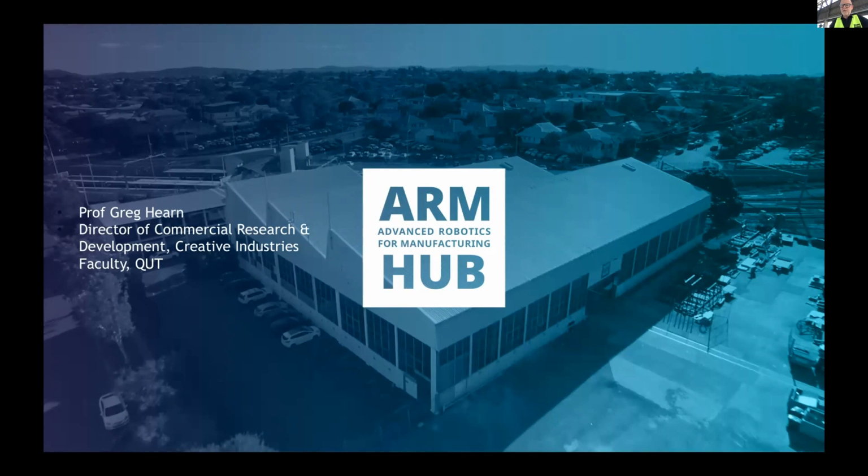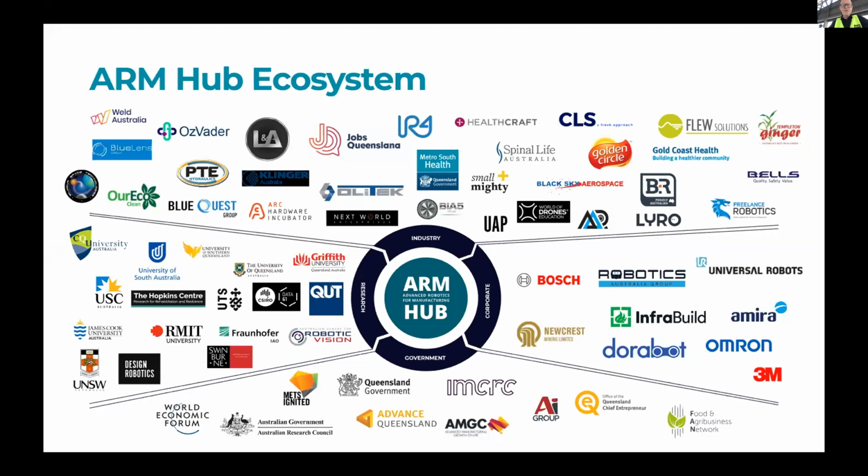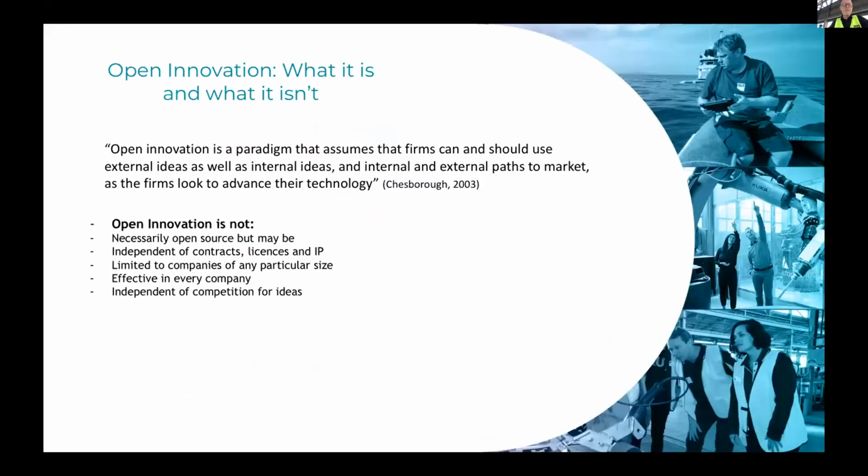which I think is the first secret, is to not stay in the university but go out into industry, and the ArmHub is an industry-based facility. Since we opened our doors in January, and our CEO Corey Stewart will talk more about this, we've had companies walking in off the street, and we're trying to figure out the best way to take the knowledge that we're creating and get it quickly and effectively out to industry through an open innovation framework. As Glenda said, open innovation essentially is about doing innovation outside of the boundaries of the company or the organisation that you're working with.